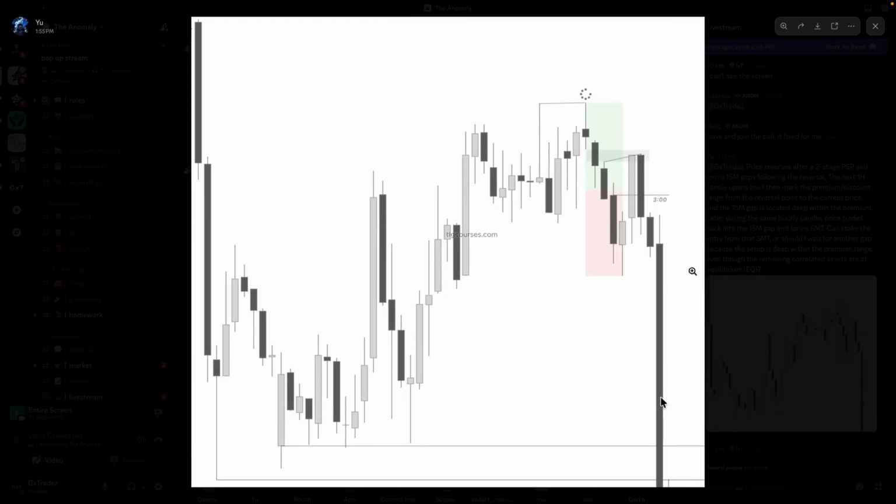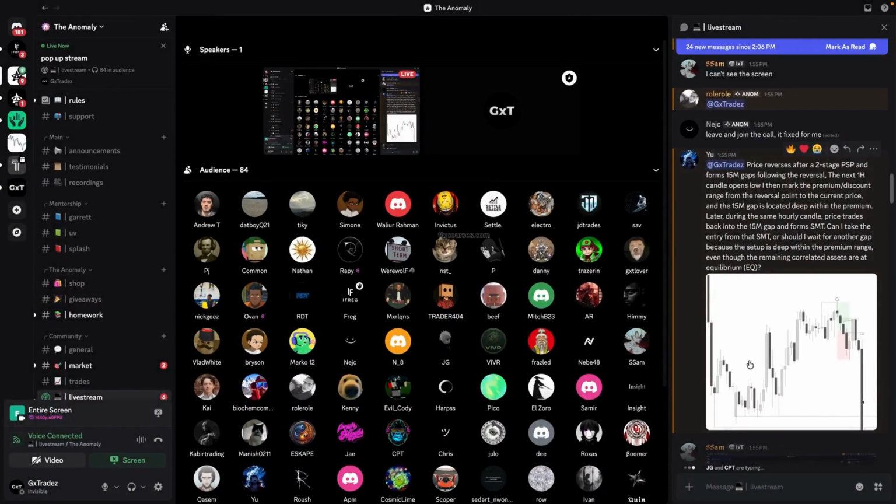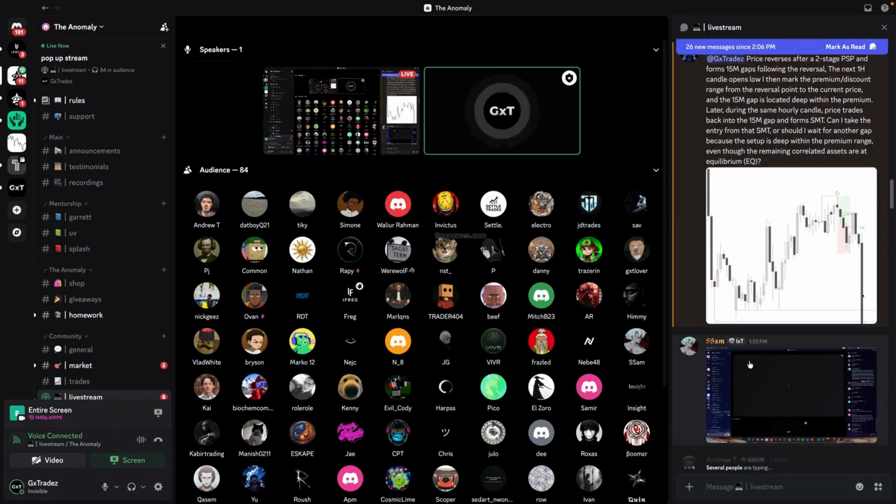Even if you're up for that, you get this 15-minute CSD here, you can technically take that too. It looks like 2R to the low. But no, you don't have to wait for another gap, brother, as long as you're not creating failure swings. That's the thing.